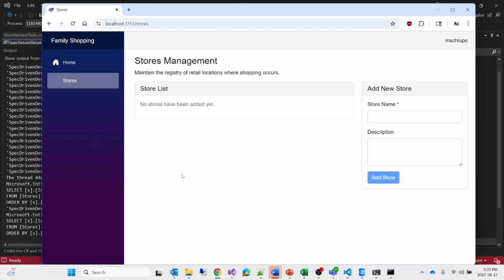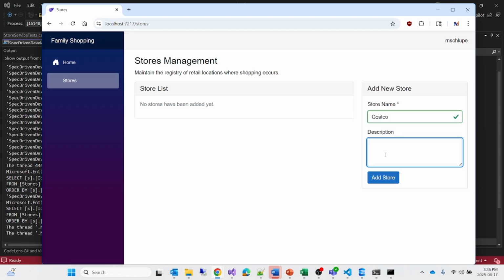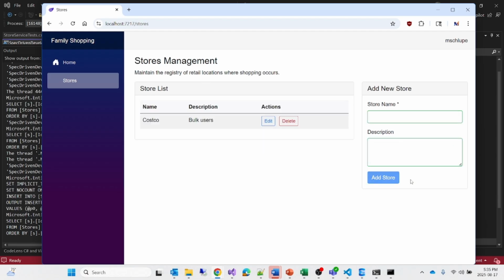What is that? Oh, I did it this way. In previous times, it had an add new store button and then a modal where just this showed up. But I can now do Costco, bulk users, add store, shows up.